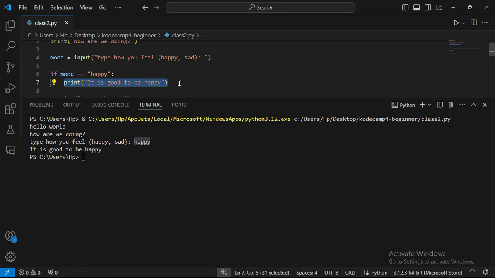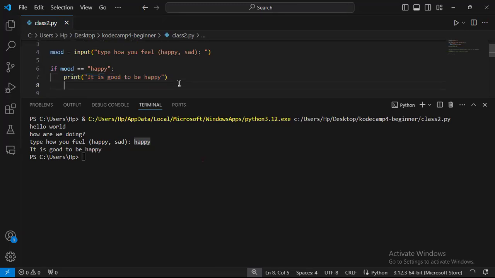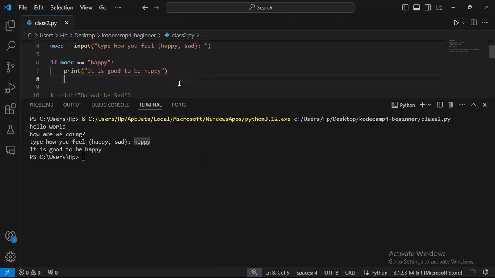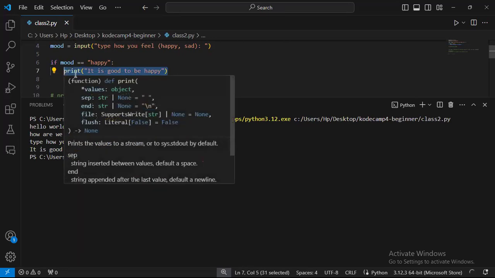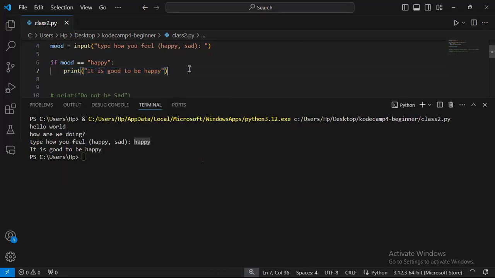So if we intend to have more code to execute when the condition is evaluated as true, we can put it in there as well.